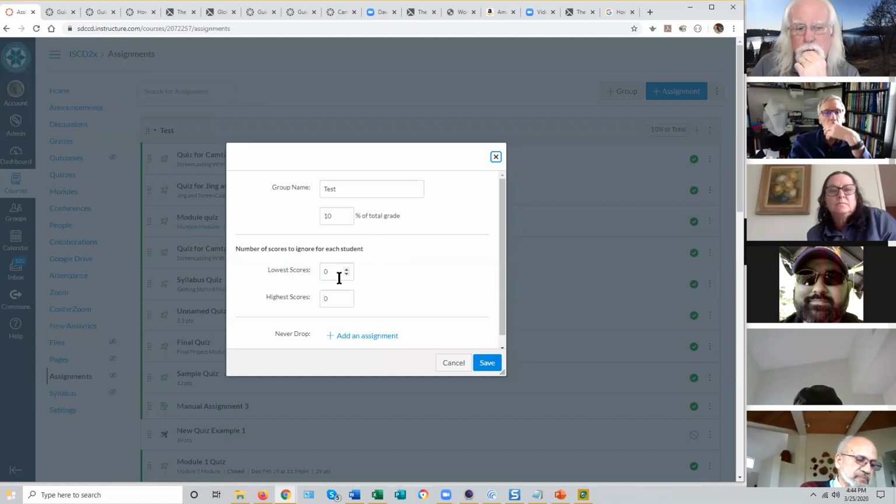And this is where you can set the number of lowest or highest scores to drop within that assignment group. So, hope that helped.